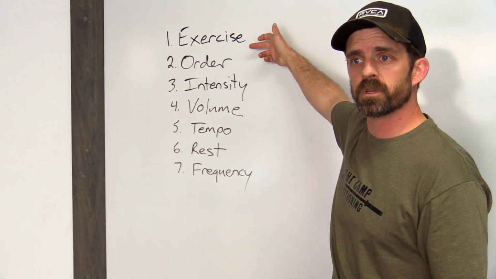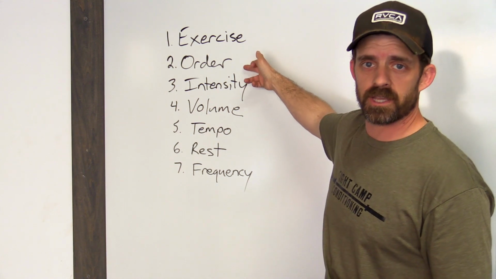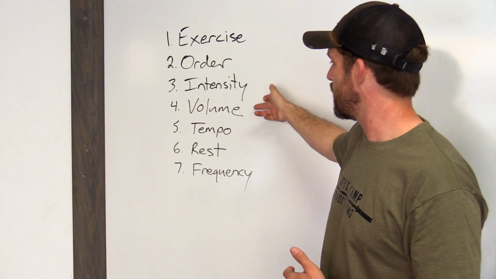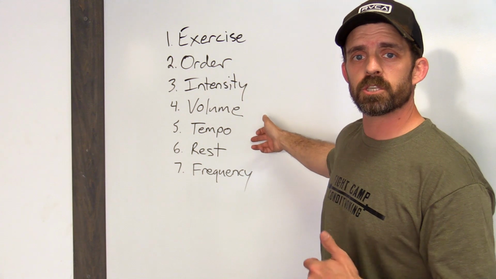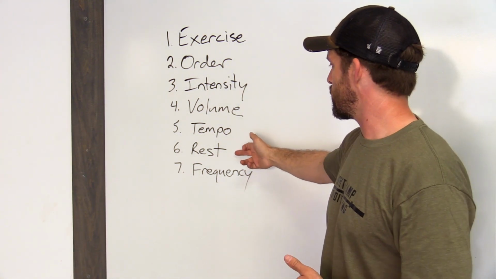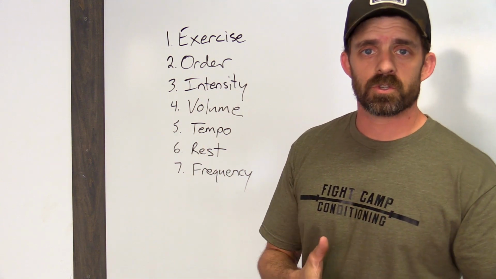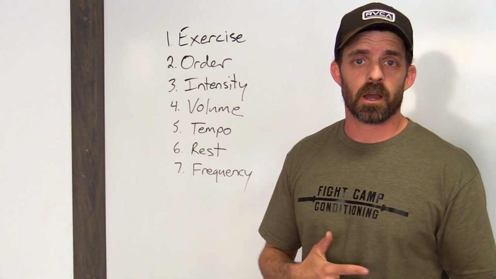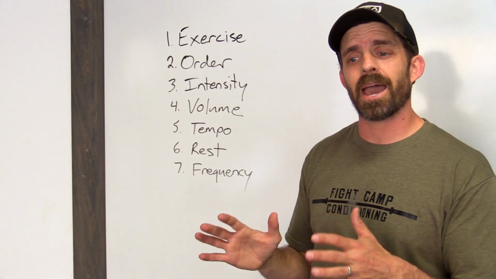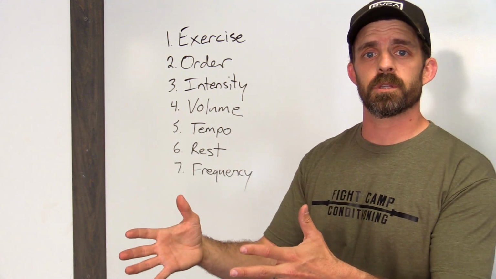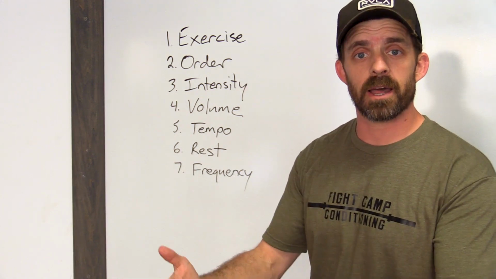The next piece after we have those: we have exercise, what exercise we're doing. We have the order of those exercises. We have the intensity that we're working at, how much we're doing, the speed that we're working at, and then we're going to determine rest. So how much are we going to rest between exercises? How much are we going to rest between complexes? Whatever it is that we're doing, we have to spell it out for people a little bit to get the most out of those workouts.